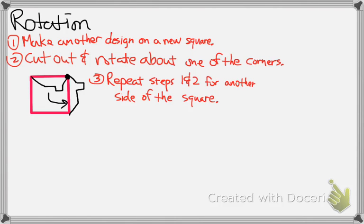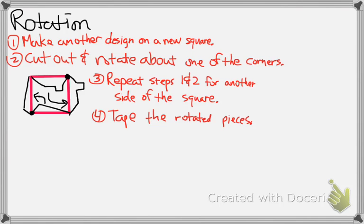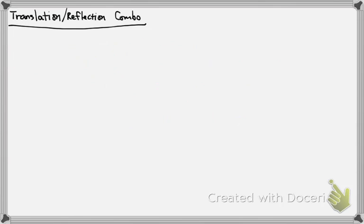I'm going to repeat steps 1 and 2 for another side of the square. So there's 2 sides remaining. Pick one, make a design from corner to corner, cut it out, and rotate it again. So here we go. You see that I chose this one. Okay, I cut it out, it's a triangle, and then I rotated it to the left side because that's the only side that's remaining, and it rotated perfectly around this corner. And you're going to tape the rotated pieces just like you did in the translation.